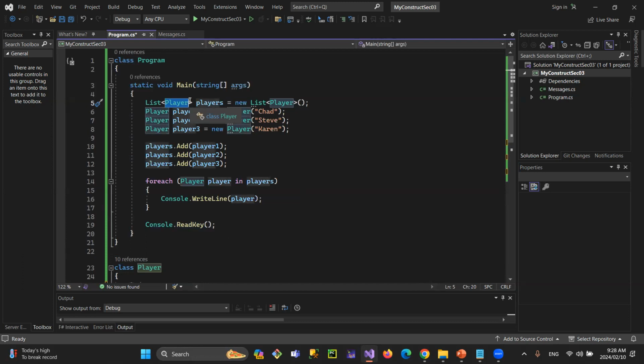Irene, what we do here is define a list of player. We use a class; we didn't say string, we didn't say integer. We said list of players. Now, do you see the benefit of using angular brackets? We use angular brackets because we want to have a list of players. The blue color could be anything, ABC, whatever, but this one is the name of a class. We want to have a list of many players.